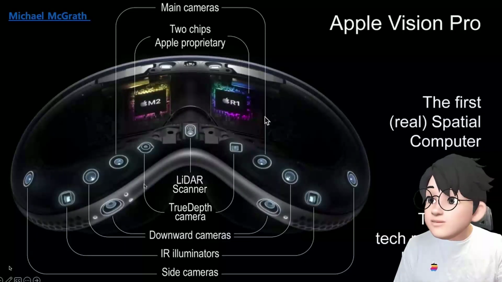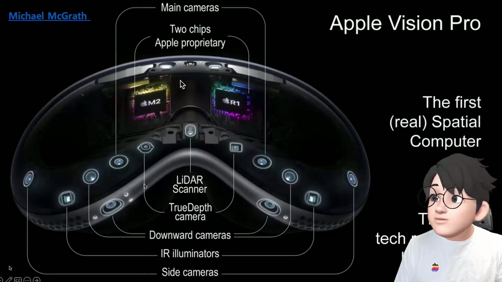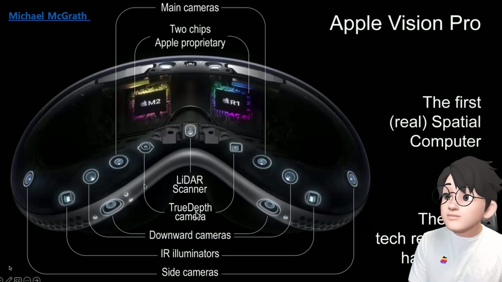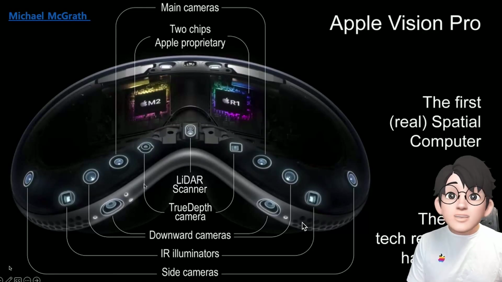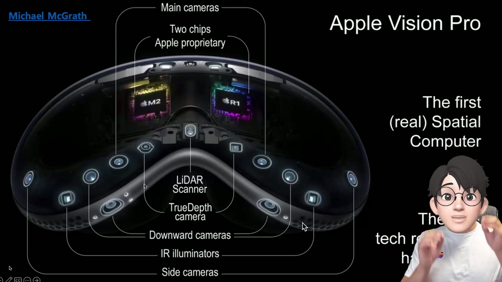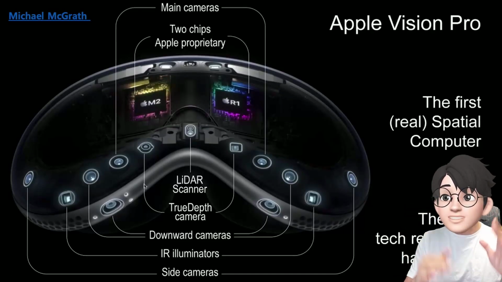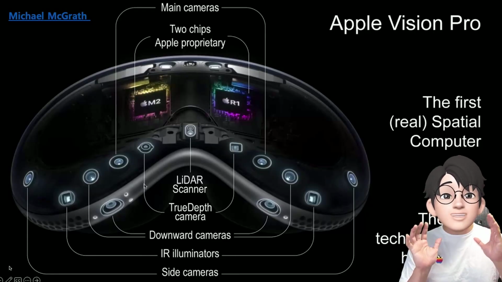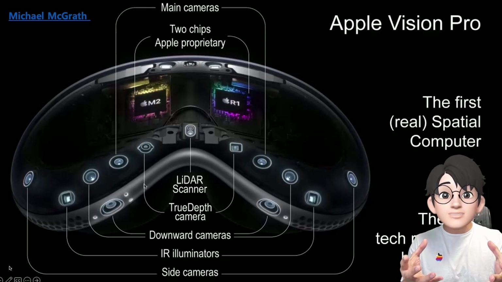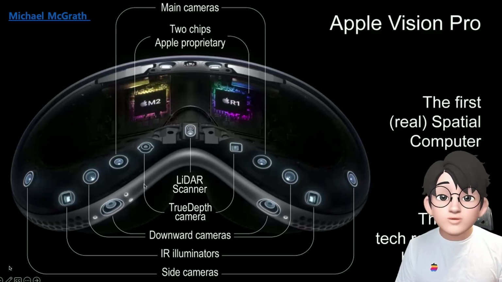As you can clearly observe, it is equipped with a significant number of sensors. The processor includes an M2 processor, and there's also an R1 chip dedicated to sensors. In addition, there are various sensors like LiDAR and the true depth camera commonly found in iPhones, which determine depth. There are infrared sensors, side-mounted cameras, and cameras that meticulously track hand movements or the precise direction of your gaze. Multiple high-resolution external cameras are integrated, and their combined data allows for the implementation of an advanced pass-through feature, which faithfully displays the real world with remarkable accuracy.